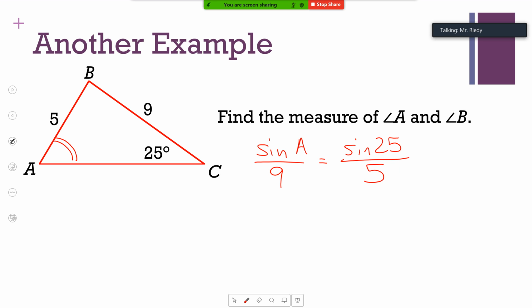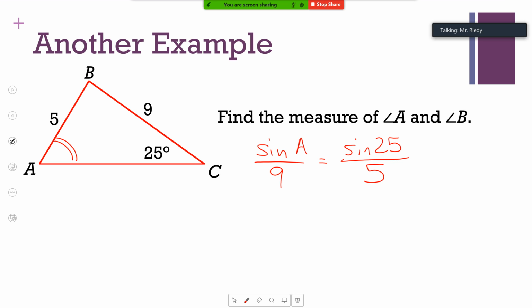Okay. Bobby, last question, then I'll leave you alone. Is A going to be bigger or smaller than 25? I think bigger. I think you're right. Do you know why? Other than the picture looks that way? Don't trust the picture. No, to me it's just a picture. Yeah, don't trust that picture. I'm a sneaky bugger. I might change it on you.